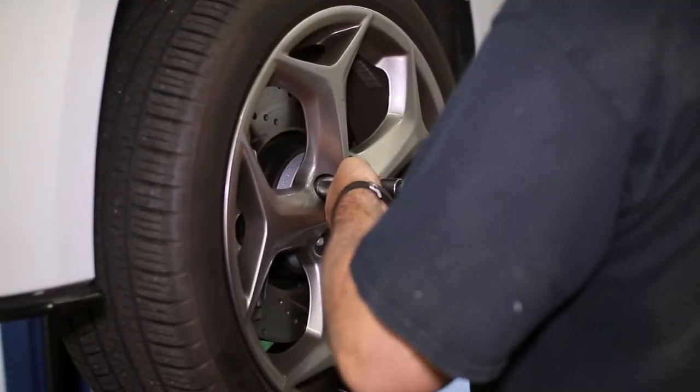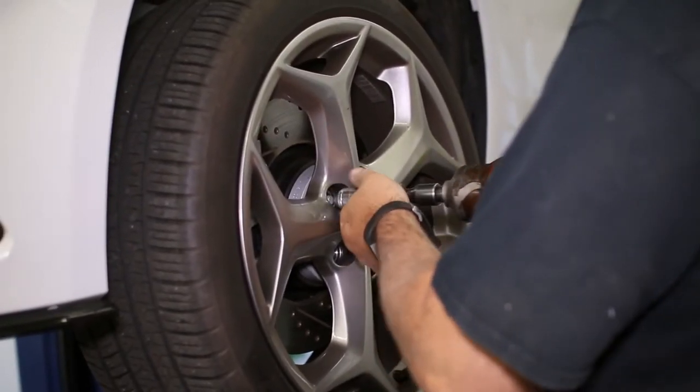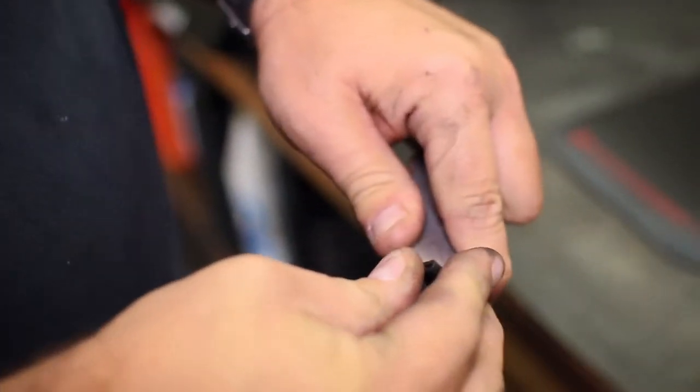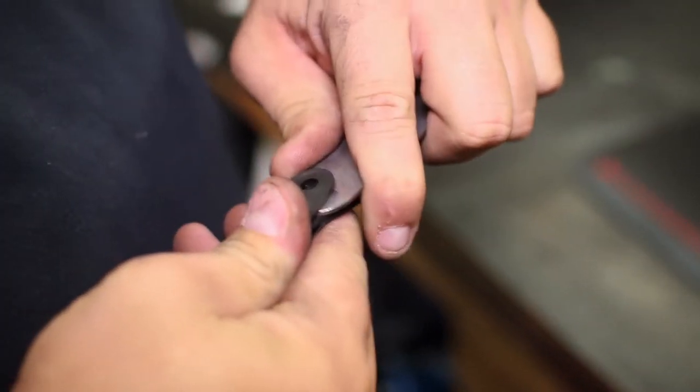We started with the front of the car, and after removing the wheels, we can set up our front mud flaps by attaching the clips to the end of the support bracket, which will be oriented like so on the mud flap.